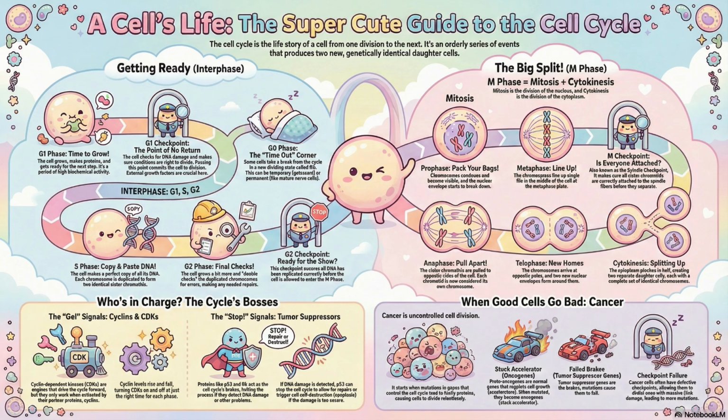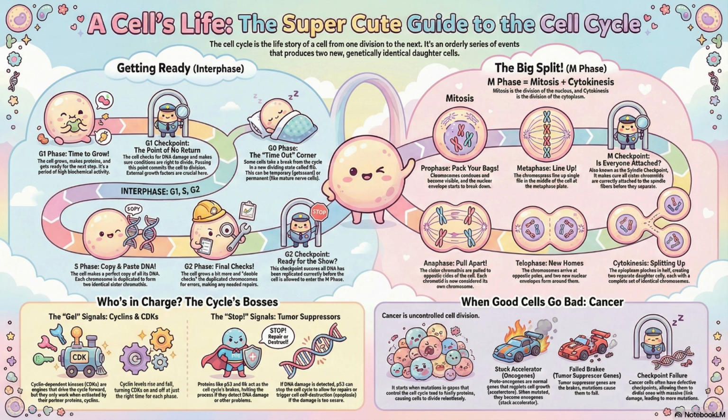But as the cell gets signals to divide, CDKs start adding phosphate groups to RB. Phosphorylating it. Right, and this phosphorylation weakens RB's grip until it's hyperphosphorylated and just lets go of E2F. And then E2F is free to rush off and turn on all the S-phase genes. And the cell barrels past that restriction point. That decision point in G1 leads us right to the next section.